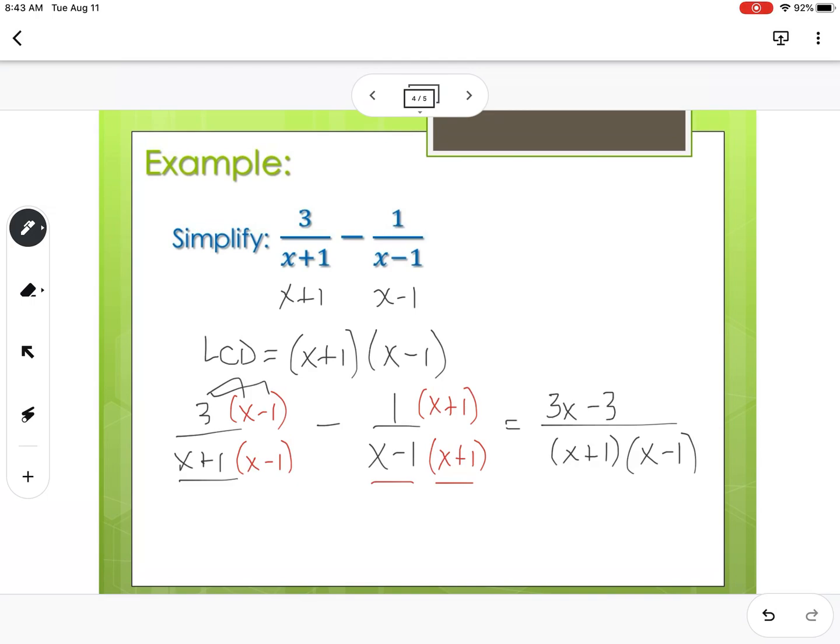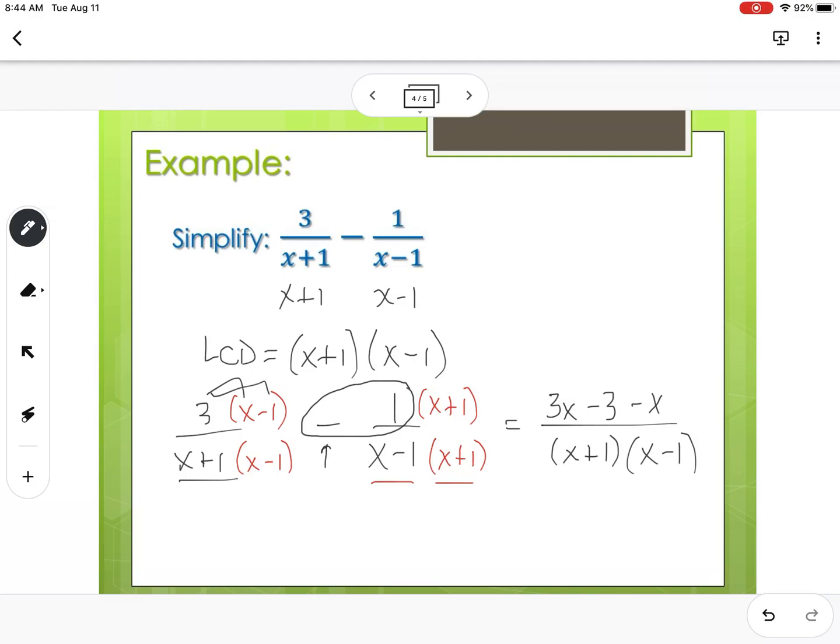All right, here's an important tip. That 1 on that numerator is not really a 1. It's a negative 1 because this negative sign right here needs to get distributed to all the terms in that second numerator. So what I'm going to do to make it a little easier for me is instead of just distributing a 1, I'll distribute a negative 1 and that takes care of it. So negative 1 times x, negative x.